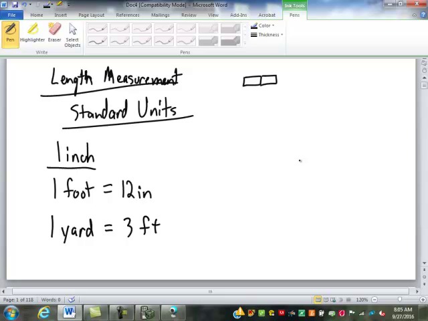Now there is a unit bigger than a yard that we're going to talk about because it does come up often enough. That's a rod. A rod is 5.5 yards, or 16.5 feet. A rod was originally a shepherd's tool. The shepherd had the rod, and then they had the staff. The staff was like your little Bo Peep type hook.